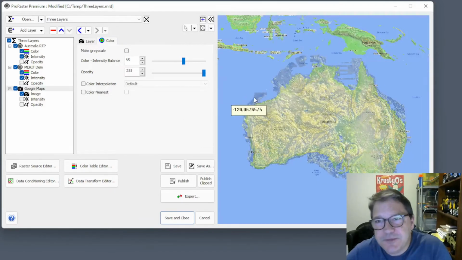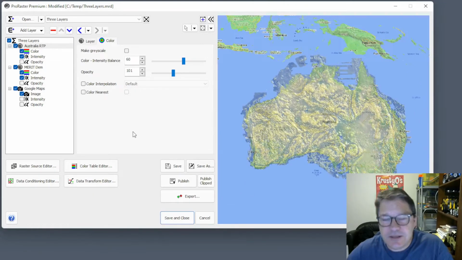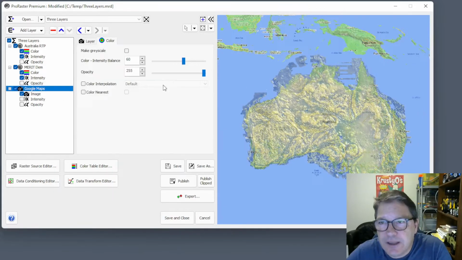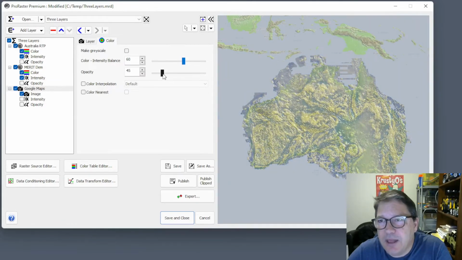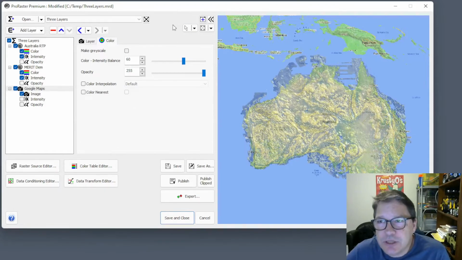So now I have, say, full saturation on Google Maps, full opacity, and then in the DEM above it, I've got that kind of blended out a fair bit, and then in the reduction to pole above that, I'll bring that perhaps up a little bit. So that gives you the opportunity to control the opacity of every single layer, and unlike LightTable mode, the bottom layer you can also control, so that I can blend out the Google Maps if I want to, which is the one on the bottom. Okay, so that gives you control over each individual layer.